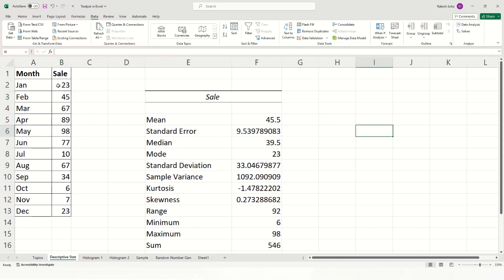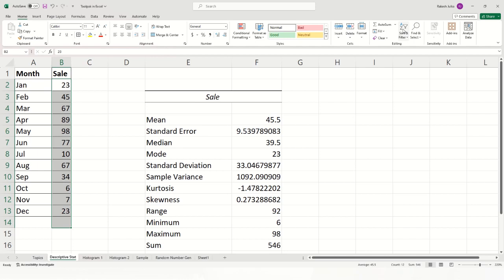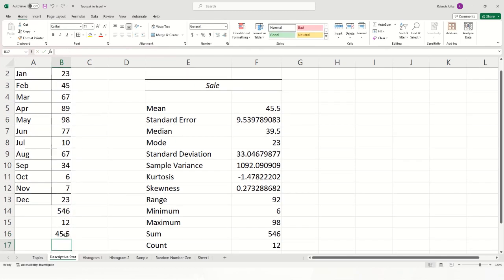Take an example. If I just want an average of this, what I do is select all this data and one more, and click on the Sum sign, right? AutoSum. So AutoSum is here. How many numbers do we have? If we say it's 12, so you can say the average is 45.5. Now if we say equals the total number of units sold in a year divided by 12 months, on average we can say 45.5. So the same thing is coming here.